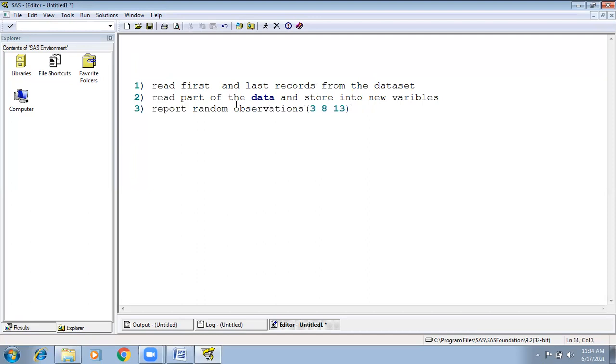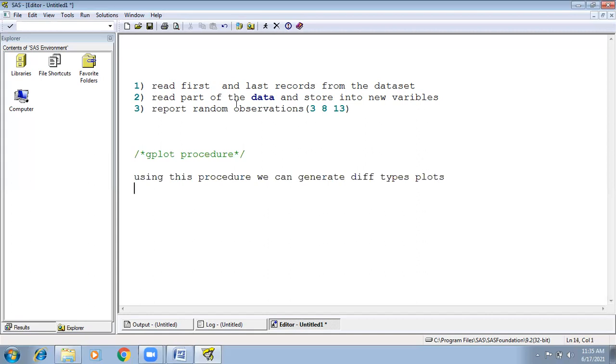Now today our topic is the Gplot procedure. Our session starts with the Gplot procedure. What is the purpose of the Gplot procedure? Using this procedure, we can generate different types of plots.